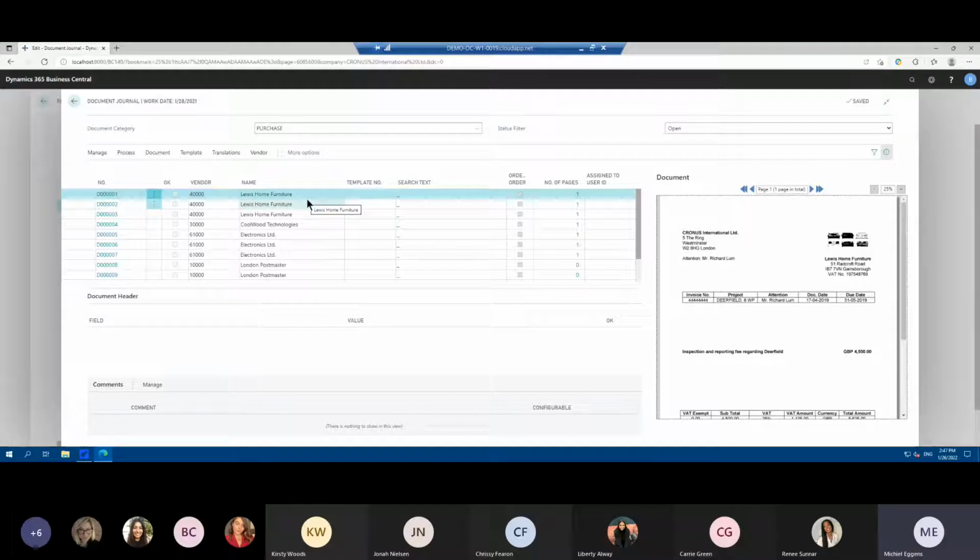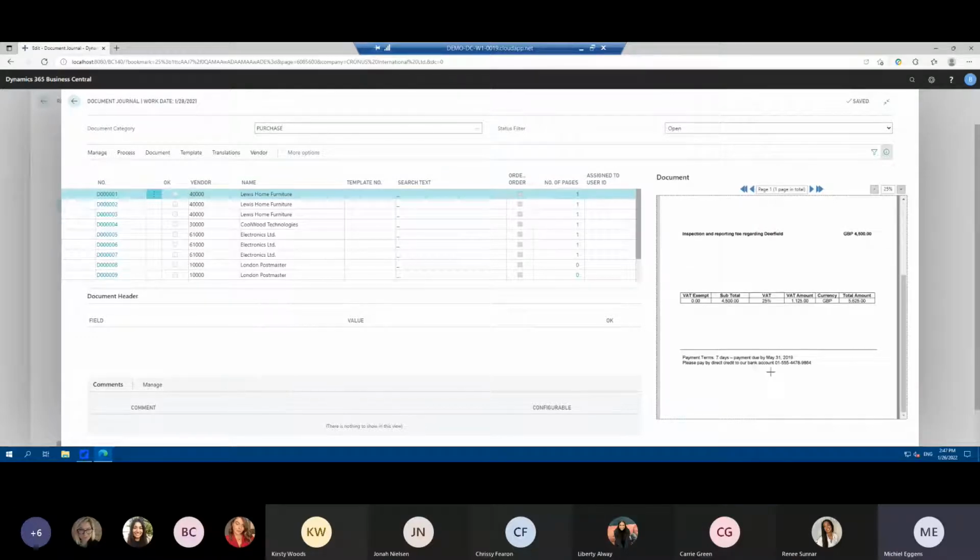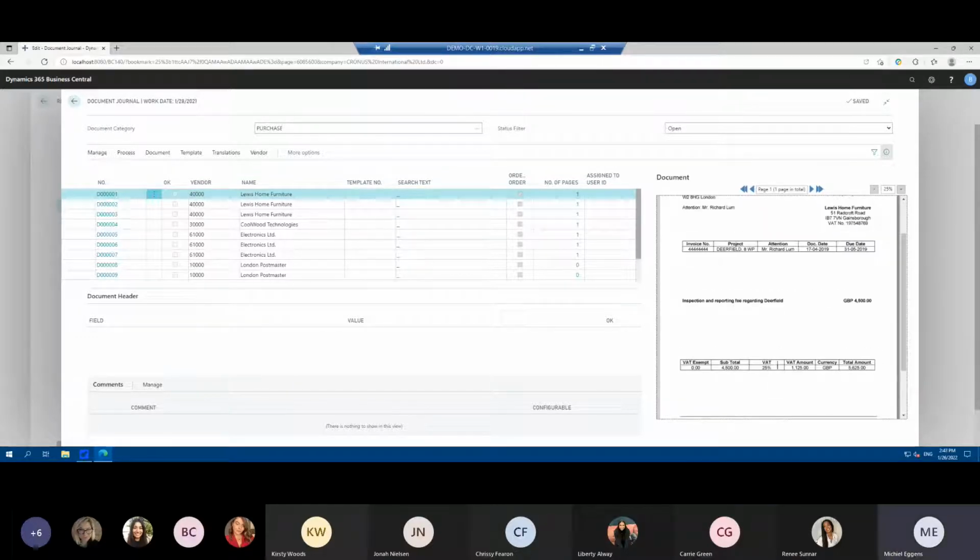Before we create the first template, we can see here on the left that Document Capture recognized the vendors. How did it recognize the vendor? When I pressed import files, the OCR scanner started scanning the document and it found a VAT number. And with this VAT number, it made a match on the vendor card with Lewis Home Furniture. If there's no VAT number on the invoice, then the system will look further for a company name, an address, a postal code, or, down below here, a bank account number, all to find the correct vendor for you.